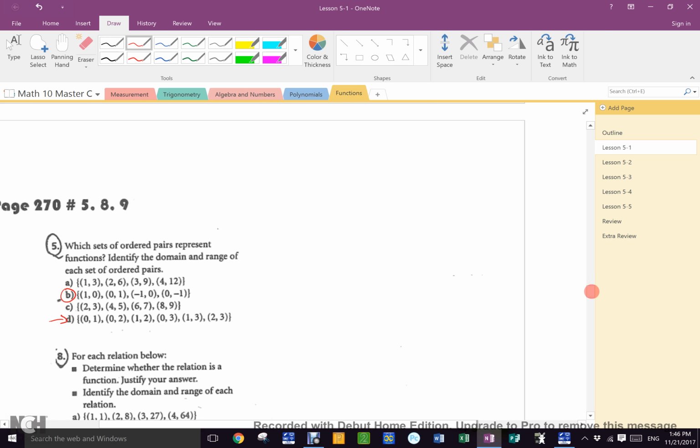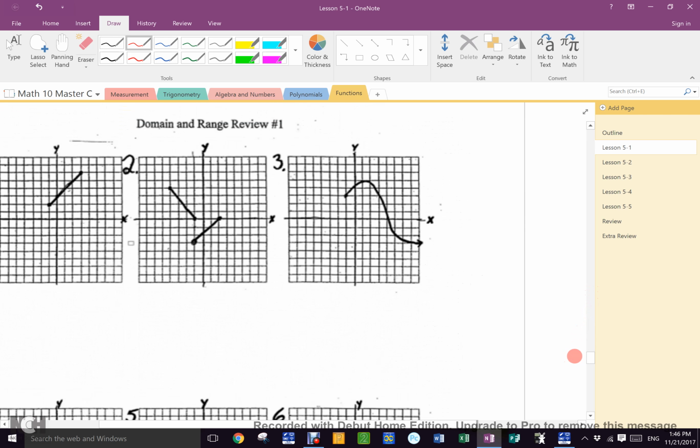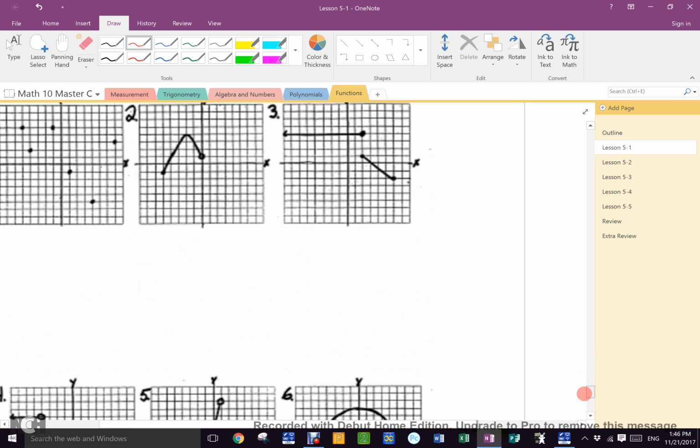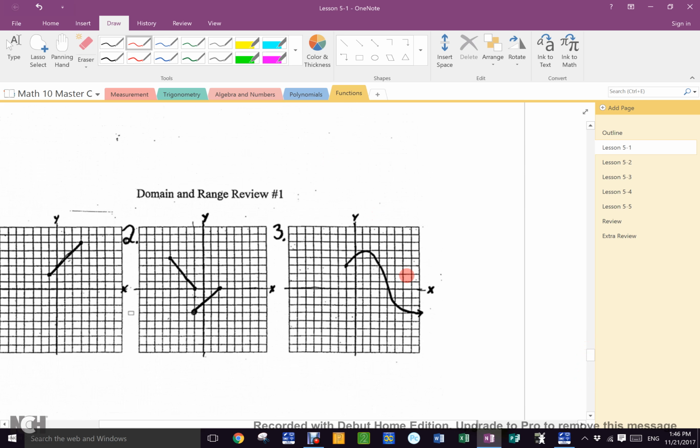Now, what I am going to be looking for is when you get up to this page that has graphs. I want you to do these 2 pages, which are 149 and 150. I want you to do these, half of them in set, half of them in interval. You choose which ones you do for which.